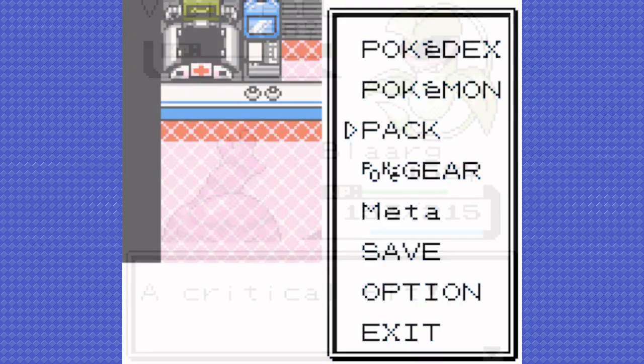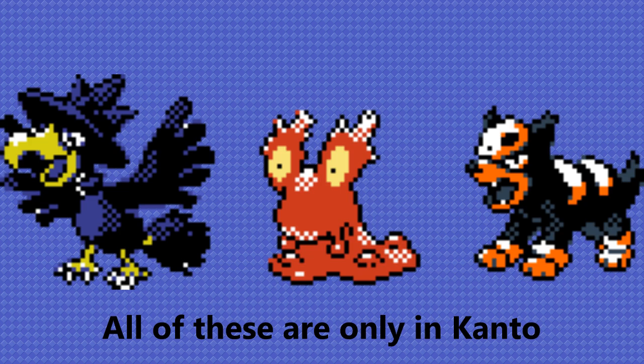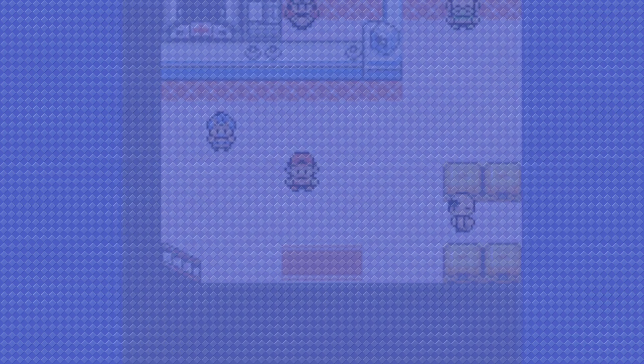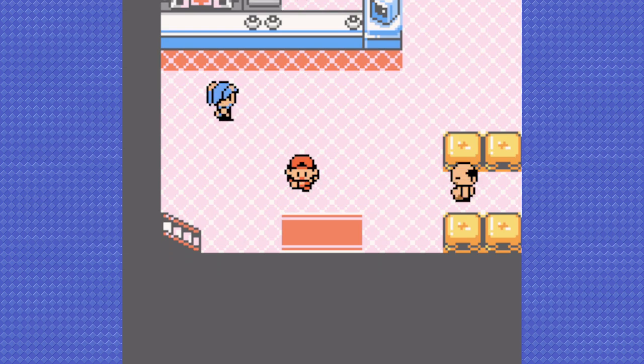The next thing I want to talk about is probably my favorite change to the hack: the availability of the Pokemon themselves. Everyone knows about the absolutely silly decision made to have some of the Johto Pokemon only exist in Kanto, and how late into the game it is, making the only way possible to have any of these Pokemon in the early game is through trading, and not a lot of people have access to that.